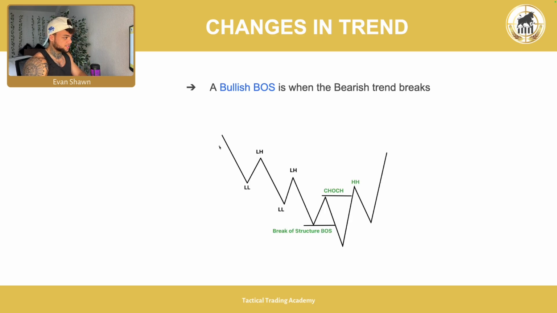So here we see a good example of a bearish trend. As you guys can see all throughout here, we were in a bearish trend, creating lower lows, creating lower highs all of the time. And now here we had our last lower low formed, and then you guys can see here this was our last lower high point, which got broken by this new higher high. And now, as I mentioned before, a higher high can only be formed if there's a new higher low created as well, which ultimately we would have here, and then ultimately continuation to the upside. So after this lower high got broken and a new higher high got created, this is where we see the break of structure and the formation of a new trend.